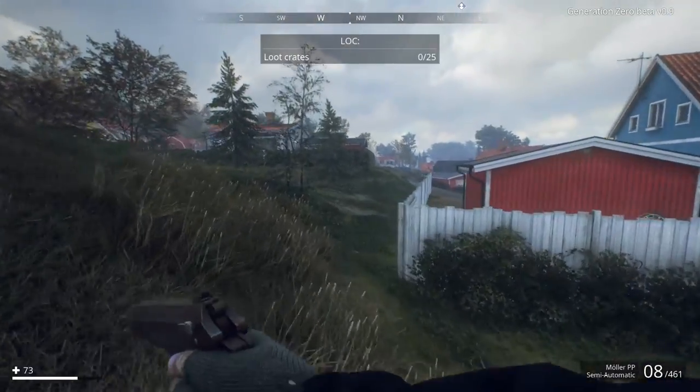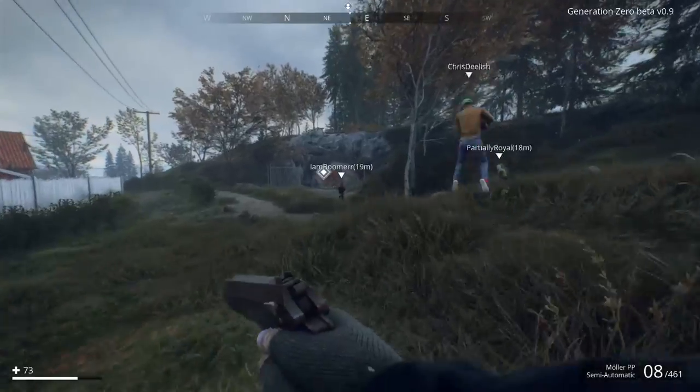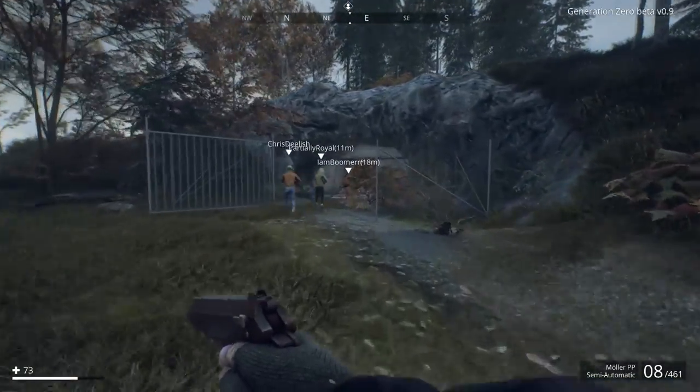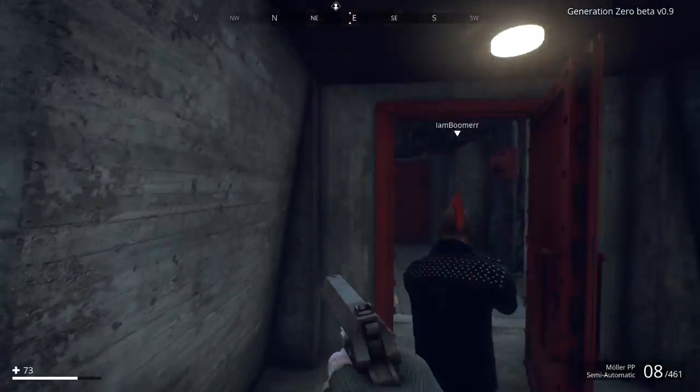Welcome to Saltham. Hold on, to the right. Wait, there's a bunker. There's like an underground bunker. Maybe that's where the pillbox goes to. Can we go in there? Do it. Open it. Whoa.